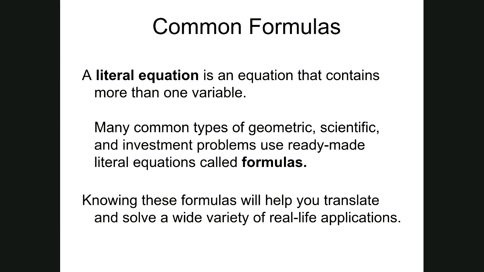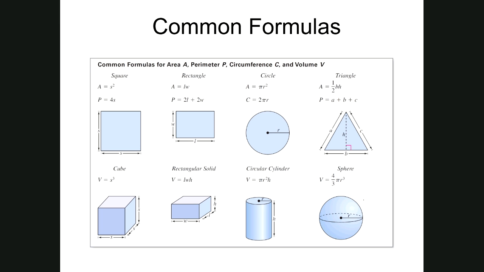Common formulas that you need to know in this class. Here they are. These are some common ones: square, rectangle, circle, triangle, cube. If you don't know these formulas, area, perimeter, circumference, you might want to write them down because I'm just assuming that you already know this stuff. So I'll be putting problems dealing with circles and squares and volumes and stuff like that on all the assessments. So make sure that you know these. If you don't, please copy them down.